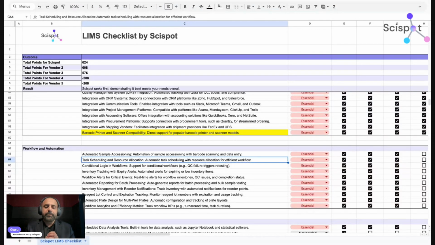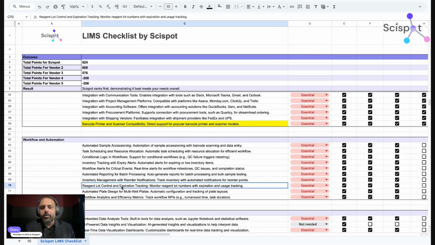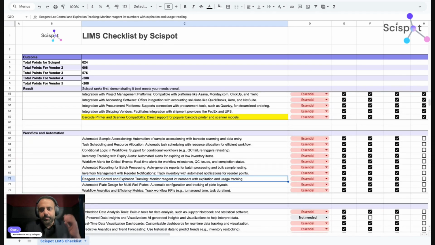In some cases, they just want to directly store samples they receive in their freezer based on the information, based on the capacity of that freezer, whether it has space or not. So you want to make sure that if there are things you are manually doing on a daily basis, it would be nice if the LIMS can automate those trivial things, because you end up saving hundreds of hours per year, if not more. So automation I would recommend, but not automating everything. You want to prioritize things that you are doing manually on a day-to-day basis, like the example I gave.